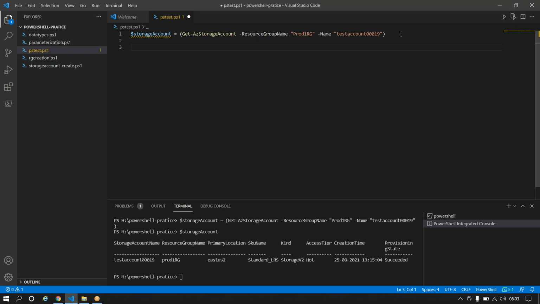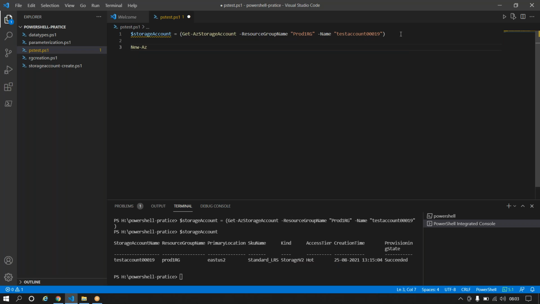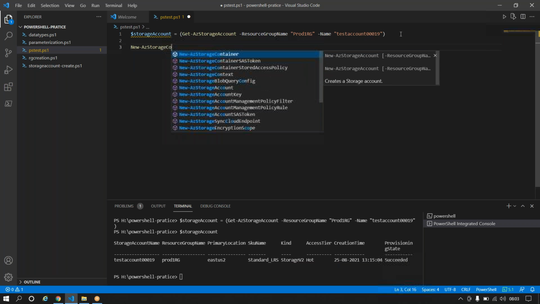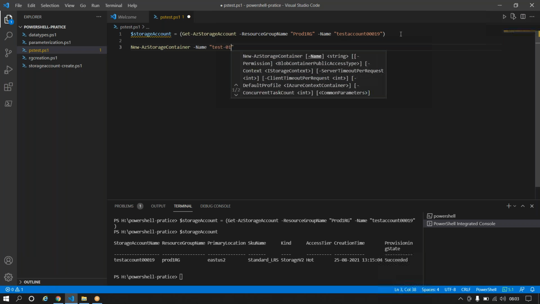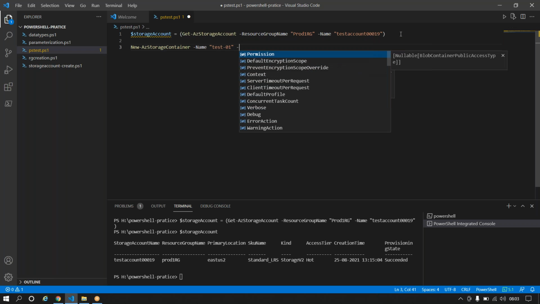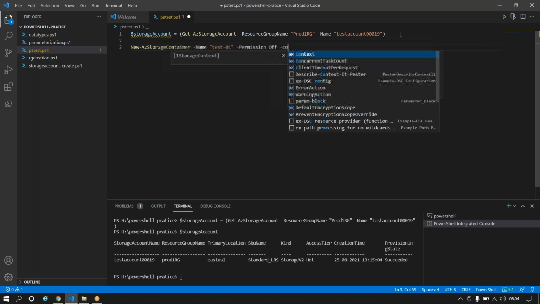So what was the command to create a new container, guys? It is New hyphen az storage container. Name of the container test-01. Permission is off, meaning private. And now you need to pass in what?